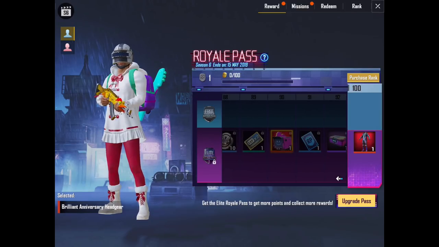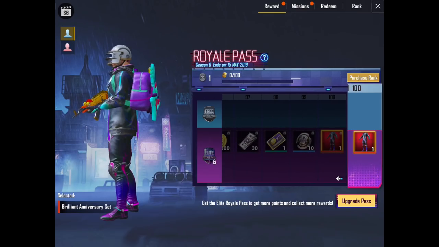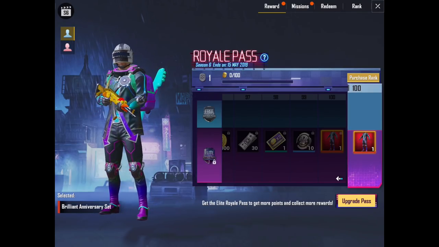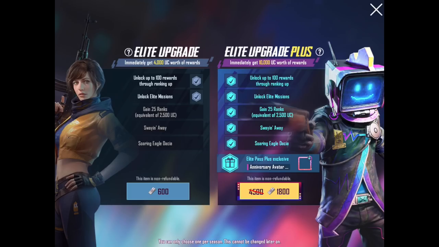Oh, that is too good again. Okay, what is this? Okay, a helmet again. Some UC. And finally, the final 100 RP dress. Wow. Perfect. Chalo, let's upgrade the pass.